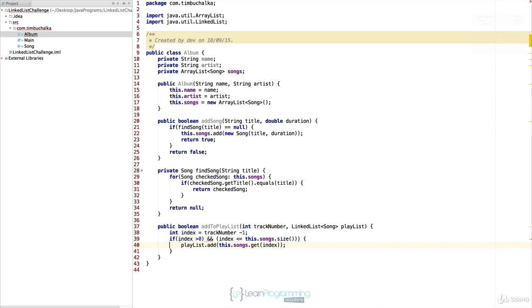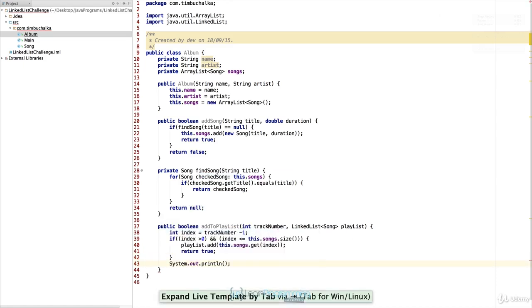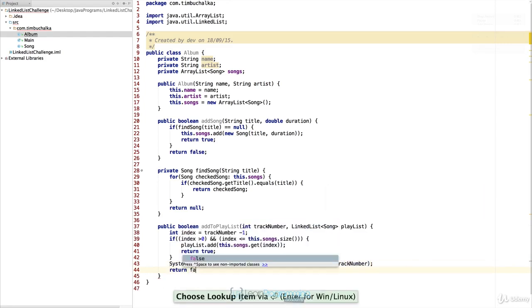I need another bracket there, I think. And at that point, we're going to return true. Otherwise, we'll print out a message which will say this album does not have a track plus trackNumber. Return false.